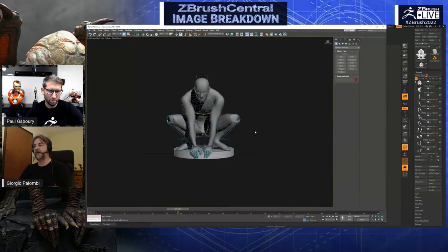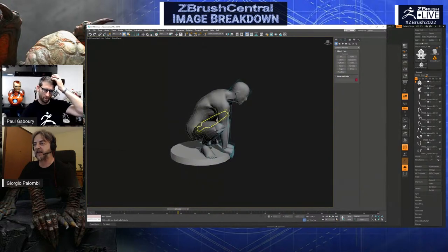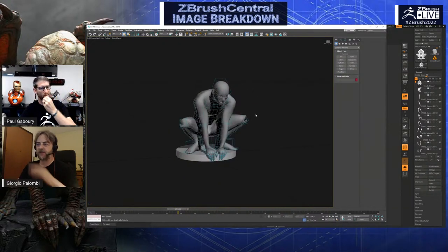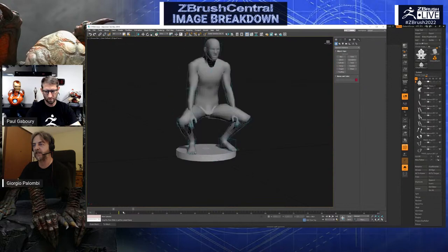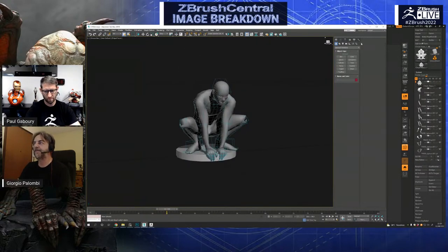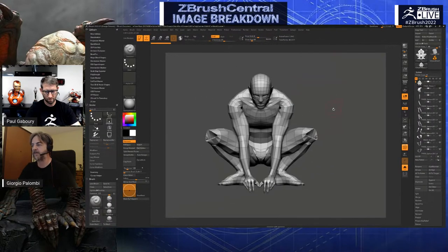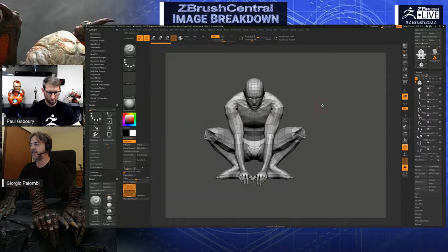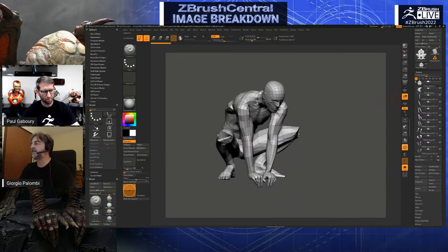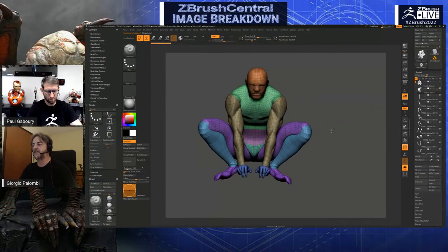It's only a matter of investing in the cinematic. Not the IK, no? The IK helps a lot when you have to move something and everything else responds accordingly. So sometimes when I'm sketching a pose, I find it a little bit easier. Anyway, the final mesh is very messy, very low poly, so I can really build whatever I want here, without caring too much about topology and everything that is final. This is not final, this is just a sketch. I just put in some muscles, just some base.